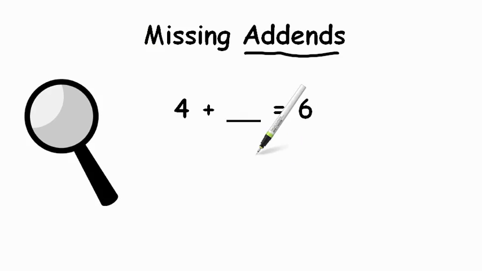So we have two strategies we've talked about. You can count on from the number you have to get to the six, or you can subtract, use a flip around, flip it around and subtract the four from the sum. Let's start by just counting on. So if we start here at four, count on to get six, five, six.